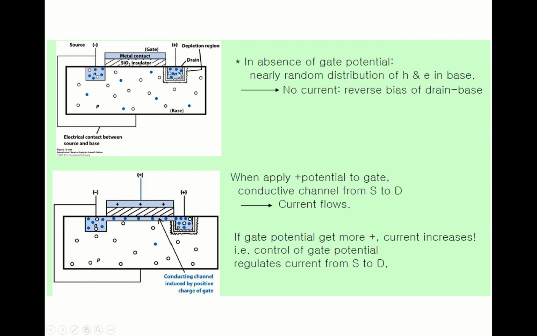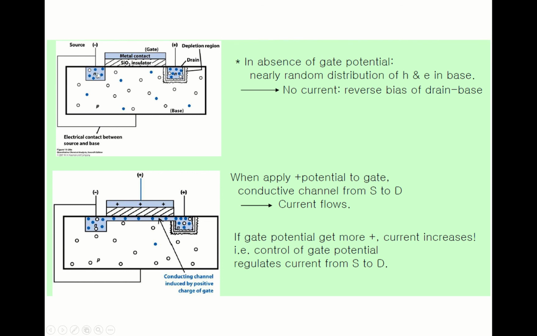This is separated, yeah? And then in the middle you put the silicon oxide insulator. Silicon oxide. This is an insulator, yeah? Resistance is very high, and then on top of the silicon dioxide, you put the metal layer. Okay, metal is a conductor. And then now you measure current between this n-type silicon and this n-type silicon.